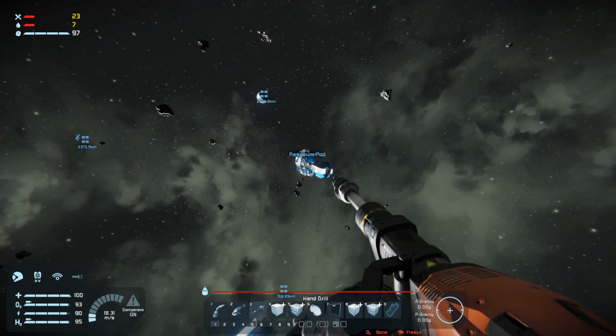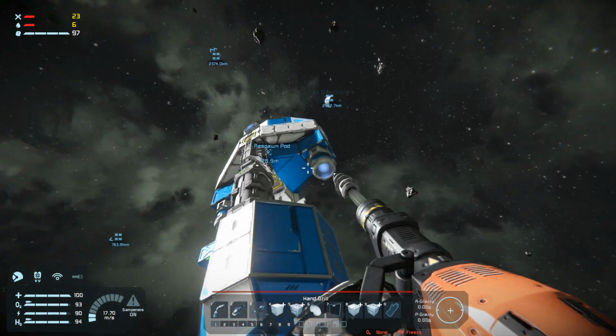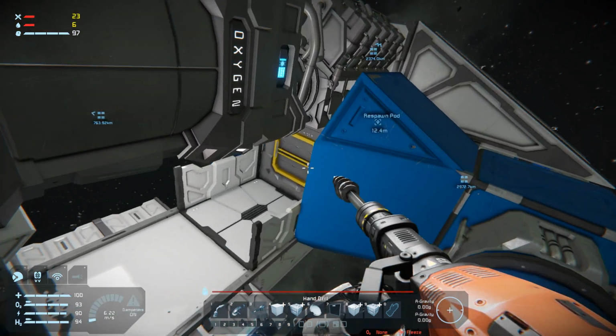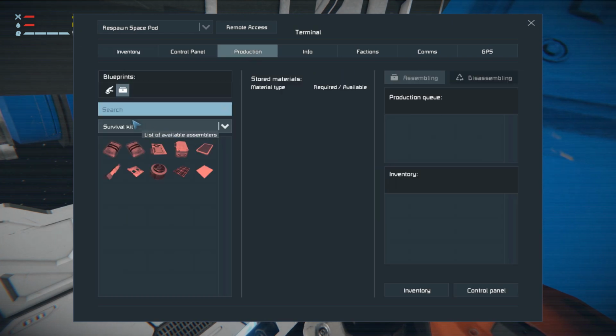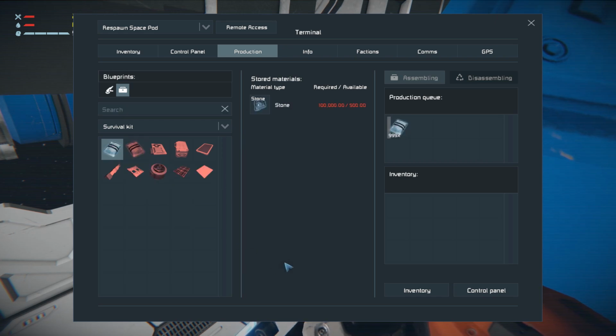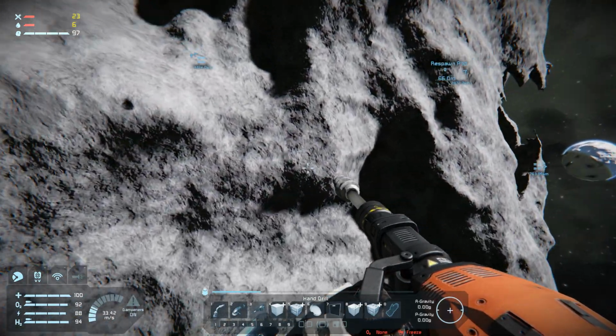Okay, so that's it for that inventory. I do not have a lot of space. All right, so if we put the stone in there and then we queue up our production ingots, concrete, okay, gotcha. So we'll just queue up a bunch of that so we can start getting something.